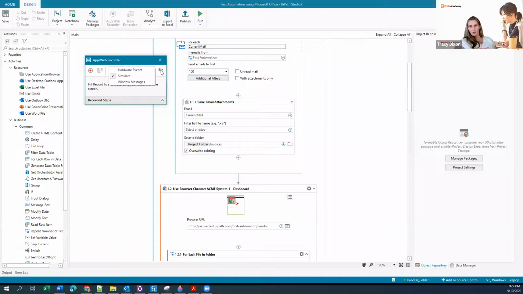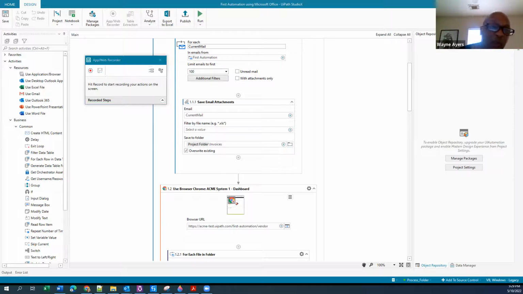So have you tried all three of those in what you're recording? No, I'm Tracy. I guess my confusion, and first of all, lack of experience, but the other confusion is in the classic, that choice is different. It's a choice of having a web app, a Centric app, some other kind of. It's a choice of what you're capturing as far as the application. This here is speaking of hardware, Windows messages. I'm not even sure why we want to capture that and automate that. So I'm not sure of those events.